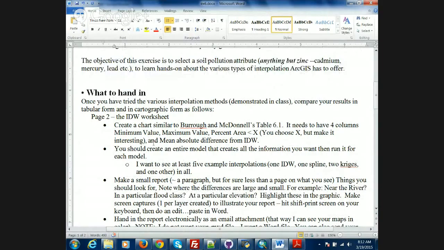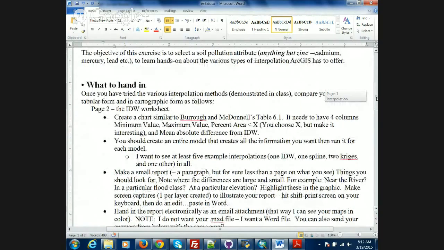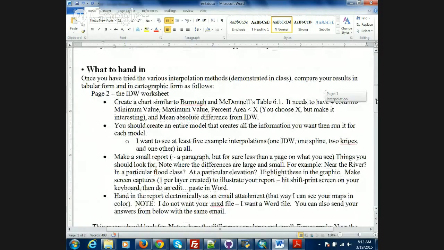And then we're also going to compare everything to IDW. So what I'm going to do first is do one in IDW. Okay, so that's what you have to hand in. Again, for your IDW example, you get to choose what you do, but for the one you're going to compare everything to, I want you just to choose the defaults.